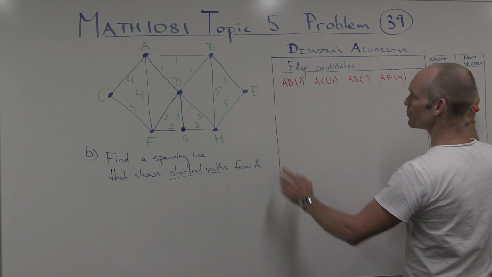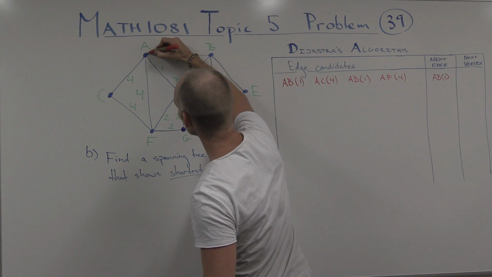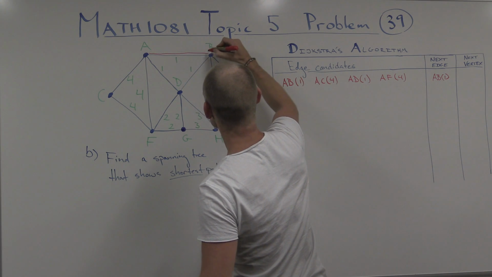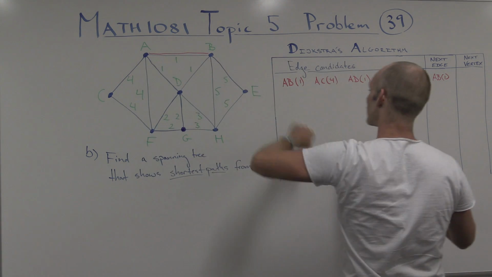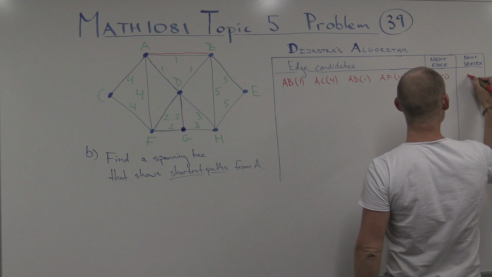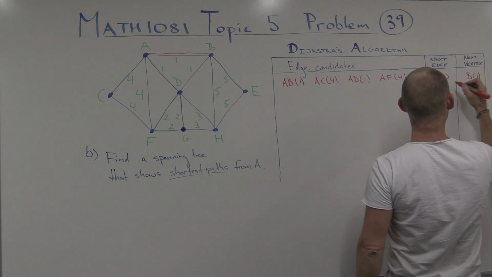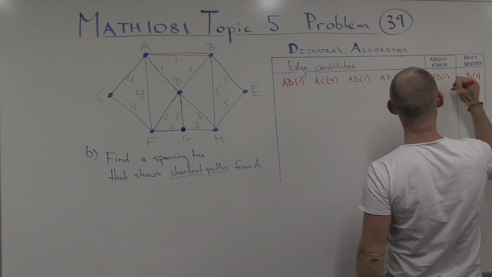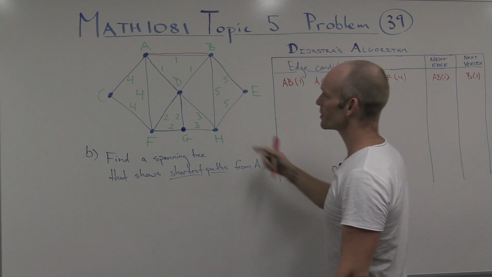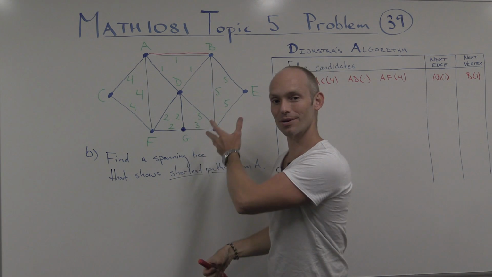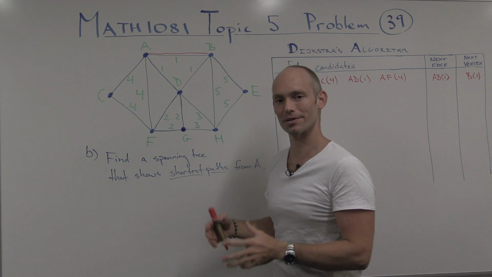And now we've built up our graph. If we draw it here, now our graph consists of these two vertices and the edge in between. So now we have a vertex, B. And in fact, we already have one of the distances from A to another vertex, namely A to B, and the distance is 1. Of course, that's obvious from the picture, but this algorithm has now given it to us as well.